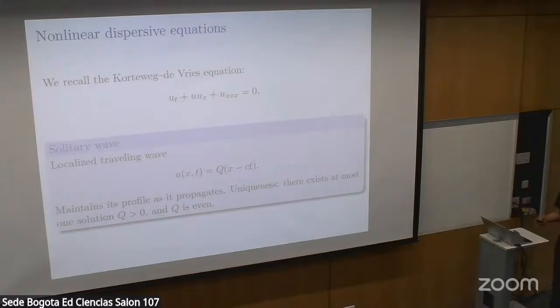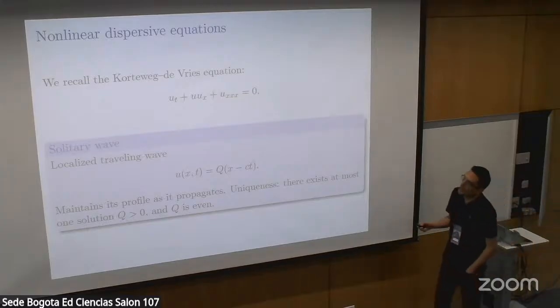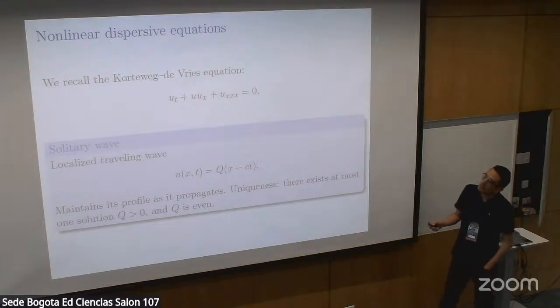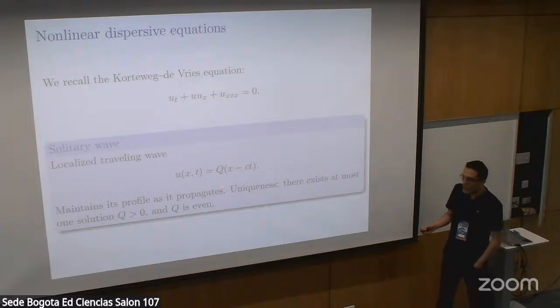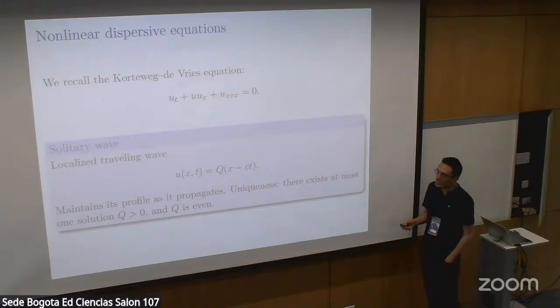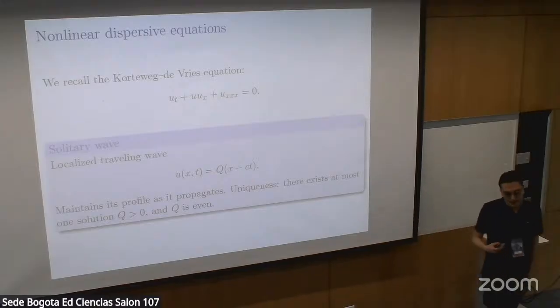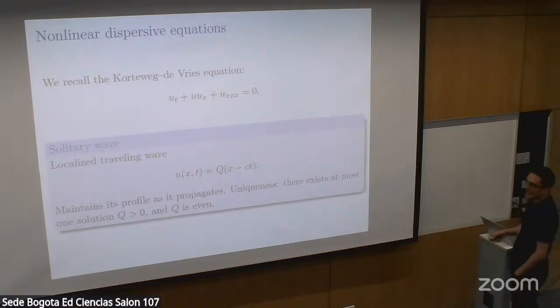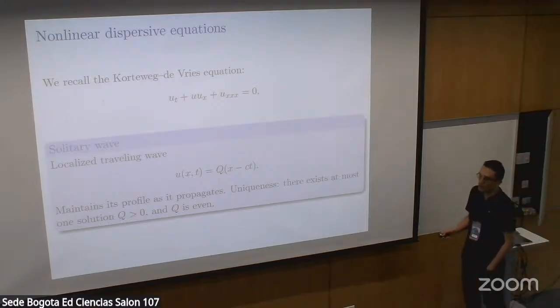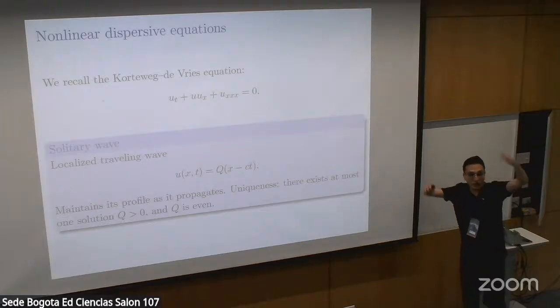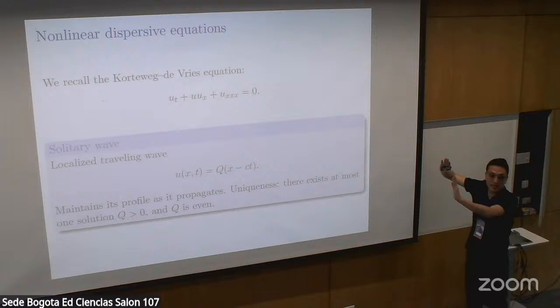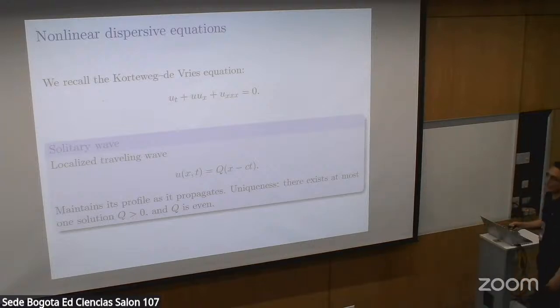Anyway, I just want to summarize some examples of nonlinear dispersive equations. This is the Korteweg-de Vries equation, KdV. We already studied that equation, and I'm going to change the name of the solitary wave to Q. Now it's going to be Q, and it's a translation of that, and Q is the profile there. There's a really interesting thing here, which is the proof of uniqueness of the solitary wave. Uniqueness is not possible in general, but it's unique in the class of solutions that are positive and even functions. Because they're positive, they look like a wave, and they're even if you start at the origin, and then it travels, right? So there's uniqueness of this kind of solitary waves.